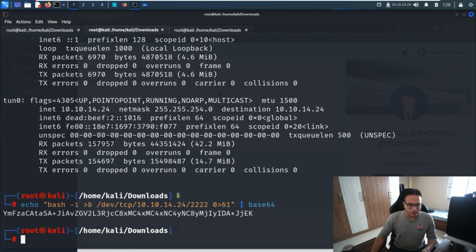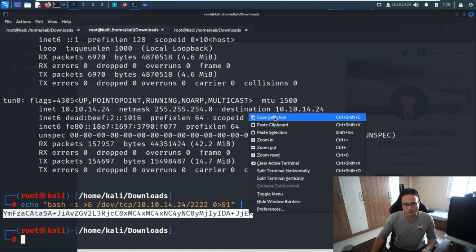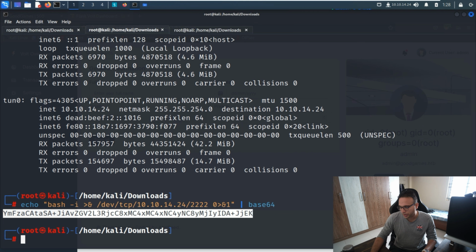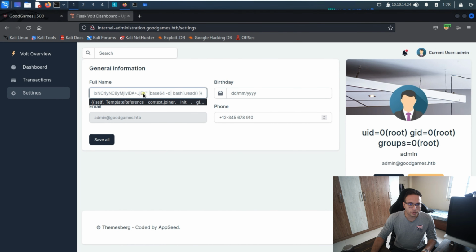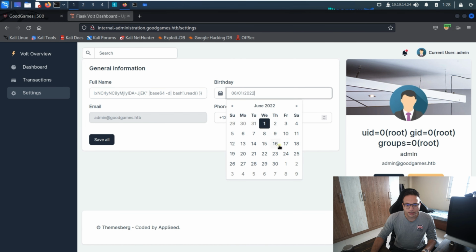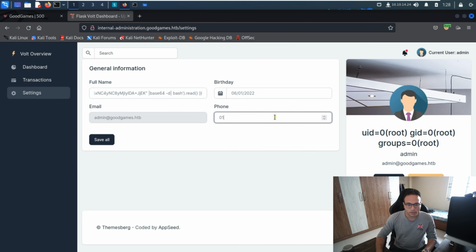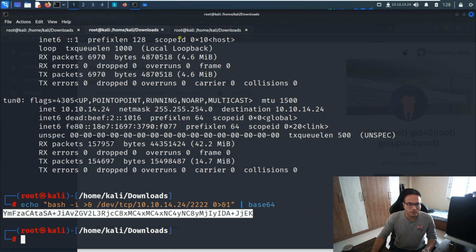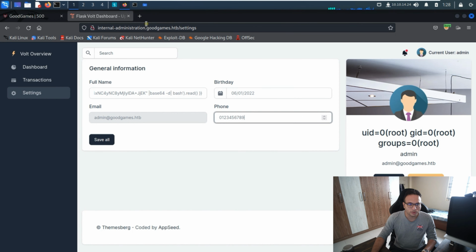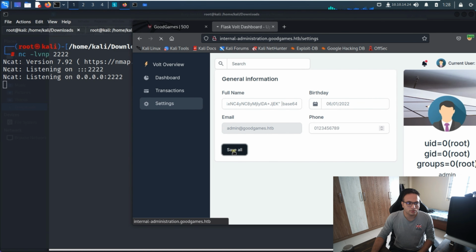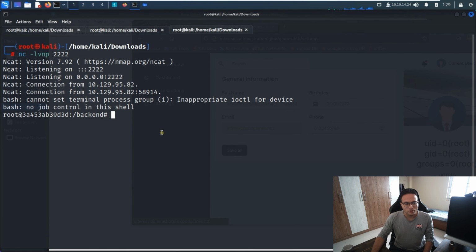This one we just have to trigger, this one-liner, and we just want the output in base64. That was the reason we are getting the output in base64. We'll just copy this, put it in our template, and this is the template. I'll put it in my write-up so you can get it directly. We'll just go once again, put the content inside of this section itself. Once you're done with that, select any date over here and any time, any contact number, and click on save. Make sure that your listener is running. Yeah, it's running. Let me try to trigger it. Once we trigger it, we get the shell.